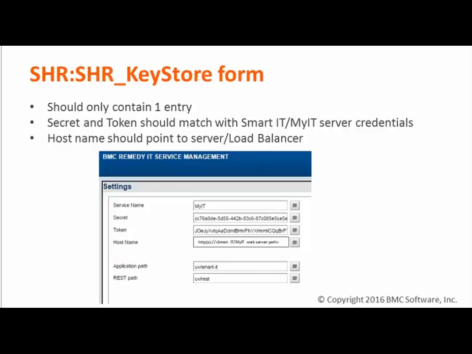Okay, we have a host name. This host name should point to where your server or load balancer path is. And this server is the SmartIT server. Okay. Application path and REST path are pretty hard-coded because our REST paths are not going to change. But let's say tomorrow, if for some reason we have to change our REST paths, it's easy to come in here and make the change rather than go and change it in the code. So that's one of the reasons why we kept it here.